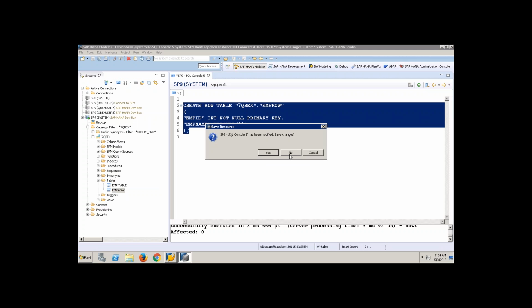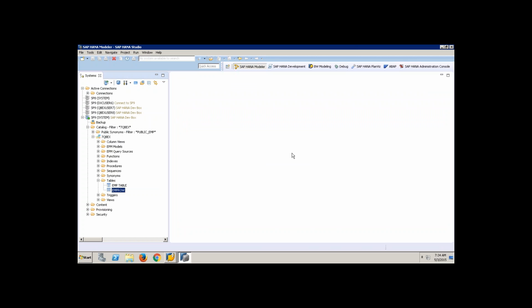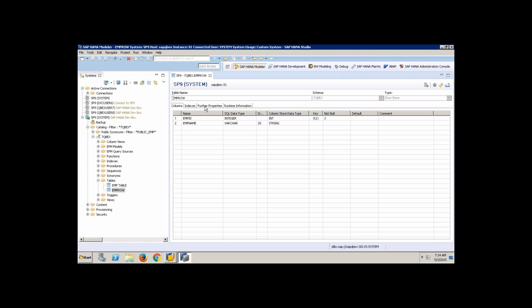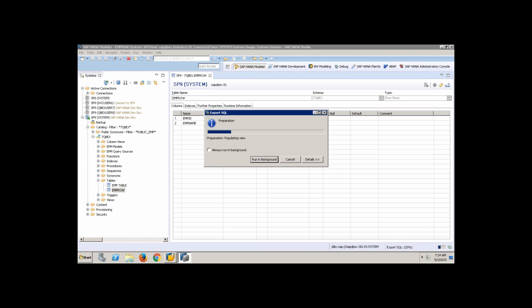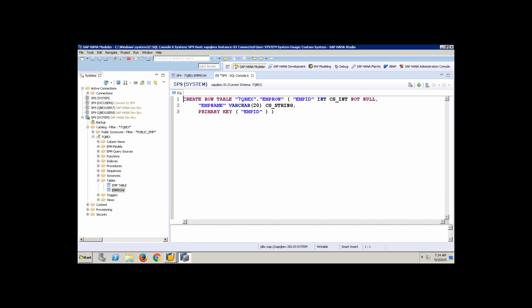And you can also do it this way. If you're not really comfortable writing this SQL statement, what you can do is open the definition of a table like this, select the table name and right click, export SQL, and that will show me the SQL statement which is used to create the table.